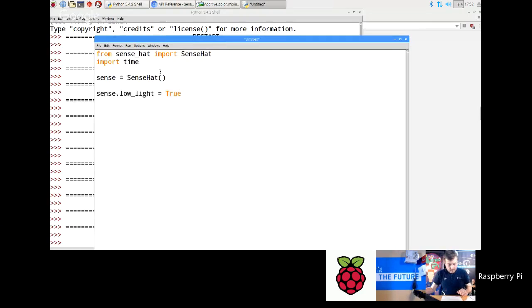So what I'm going to do is start a new file. The next thing we're going to do is draw some shapes and icons with the Sense HAT. This is a nice thing to do when your program is running on a space station: you might want to show some status symbols when you're loading, or performing a calculation that takes a while. You might want to show something on the LED matrix which shows the crew that it's working. And usually having something that's changing every now and then is a good thing, because otherwise they'll look at it and think, oh, it's stopped, what's going on?